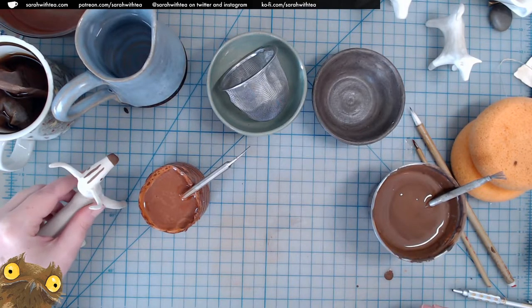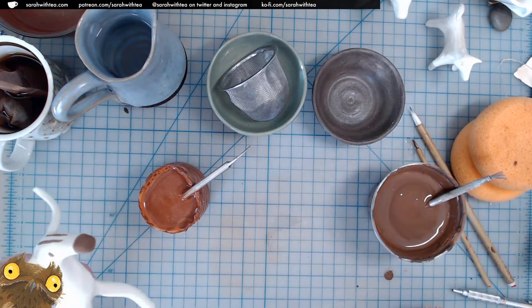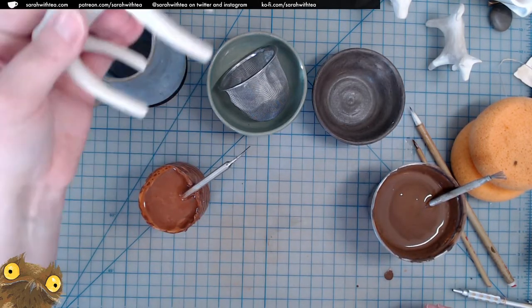So we've got that painted on. This will be black when fired, so he'll have black stripes and a little black face. I guess he's kind of a zebra now. I don't know.